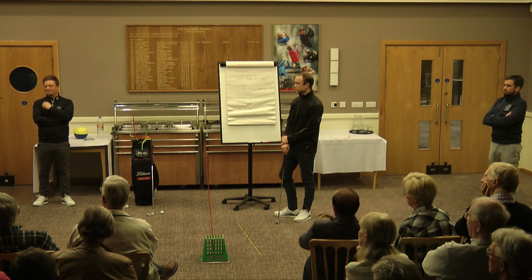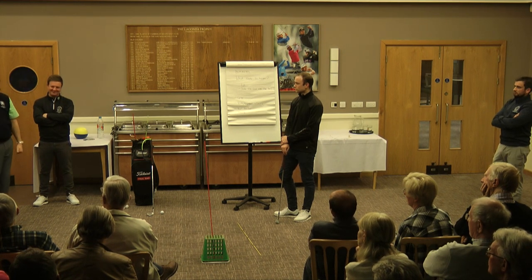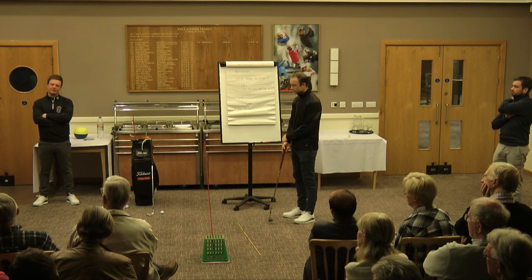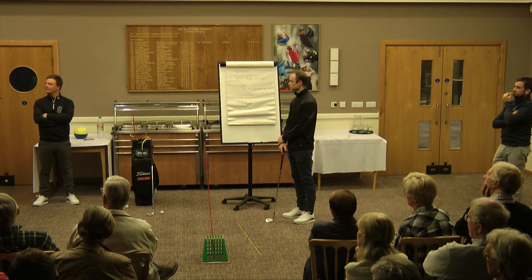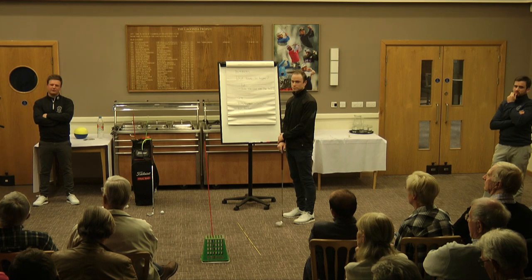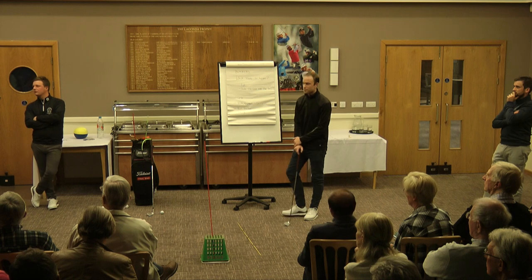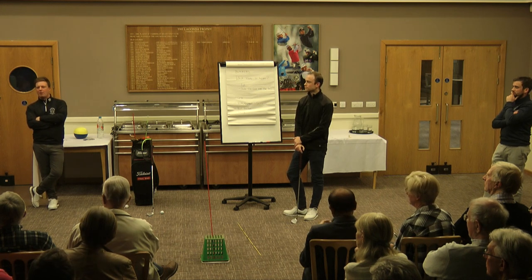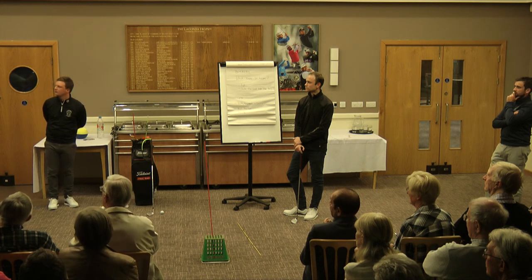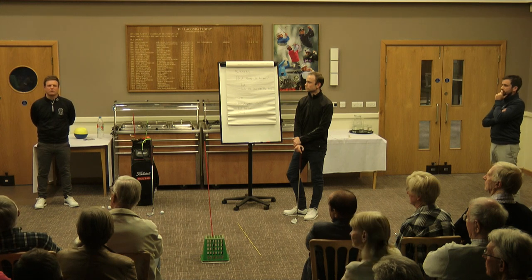So on fluffy sand, never use a lob wedge, because it's just going to go straight into the sand. On compact, hard, or very little sand, start using a lob wedge because you need it to dig underneath the ball. You wouldn't open the face then. The problem with opening the face in hard sand lies is that the whole point of opening is to add bounce, and now you're making life hard for yourself, so try and square the blade up a little bit more.